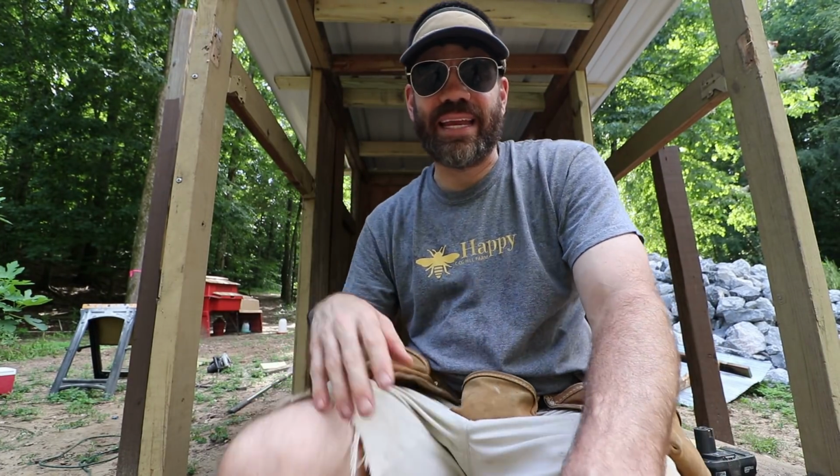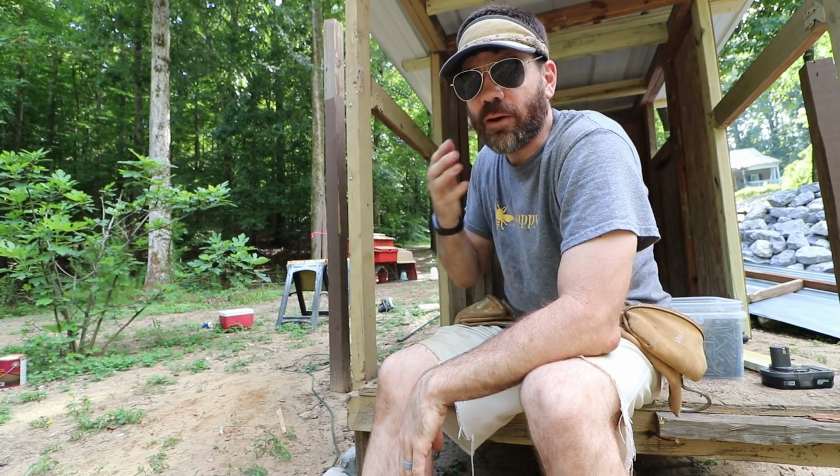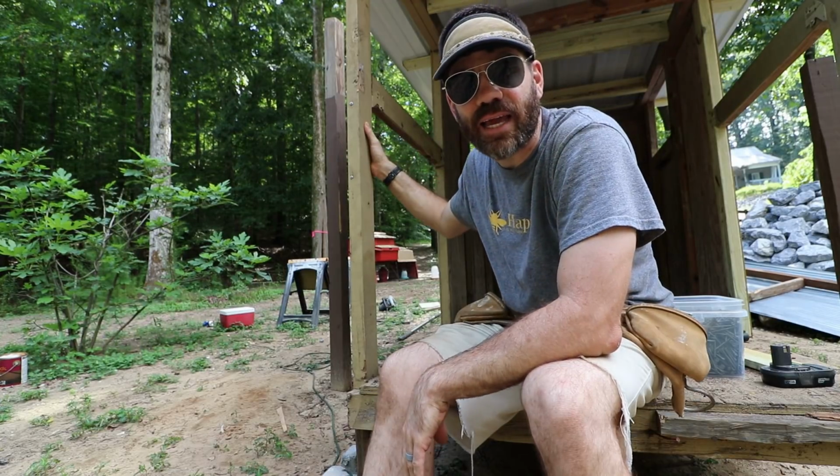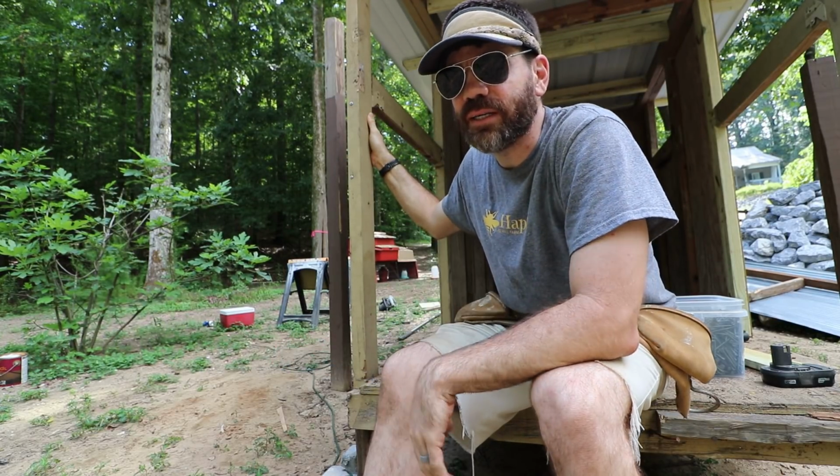Of course, we're gonna paint it and all that good stuff. But right now, it's a lot sturdier than I thought. Once I got the roof on and the new joist put in and added the extra joist, it sturdied it up big time. So we're good to go.